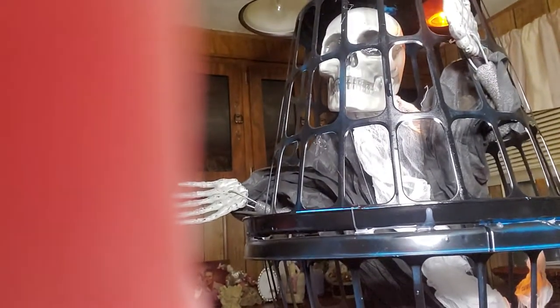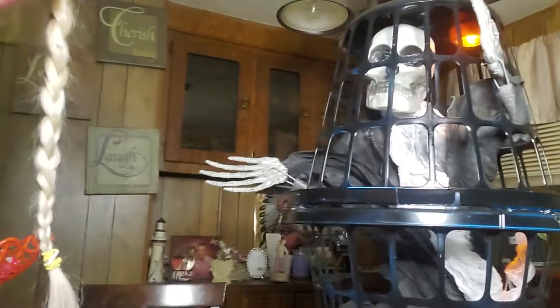Hey. And the next project I got, and the last project, is supposed to be called Skeleton in Jail. Okay? Can you guys see him very good? I told you guys I'm terrible with the camera. Here we go, I think. Hold on. There he is. And all that takes is two clothes baskets. Glue them together. Well, you got to paint them black. You guys see that pretty good or not? I think I'm cutting your head off. I got your finger in the way.